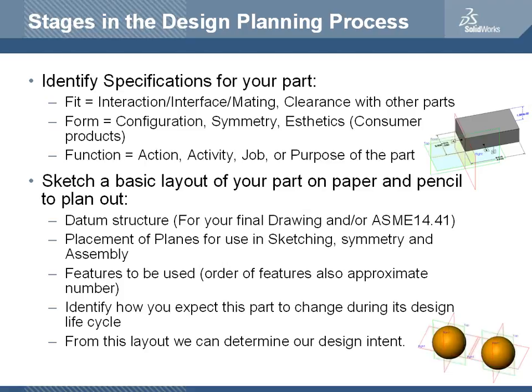Another thing that we can plan out on paper would be the placement of our planes for use in sketching. If you have a complicated part, depending on how you model it, you might need a lot more planes than if you had taken a few minutes to plan it out up front. Another good use of the placement of planes would be symmetry. If we're going to mirror our part, we would need a plane through the middle of our part, if that's what we're trying to mirror about.